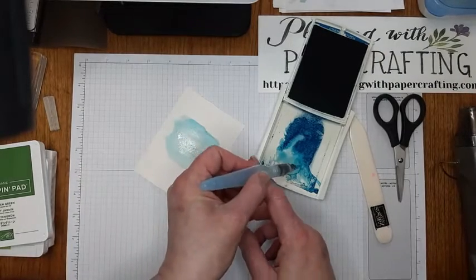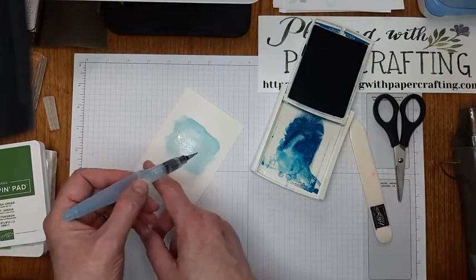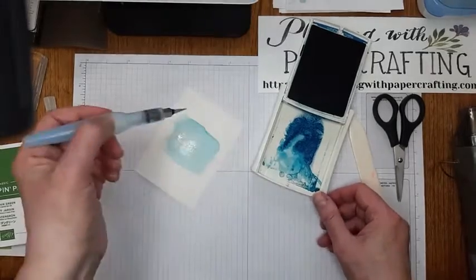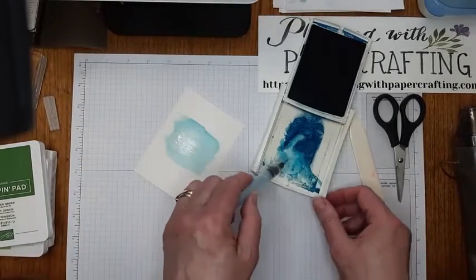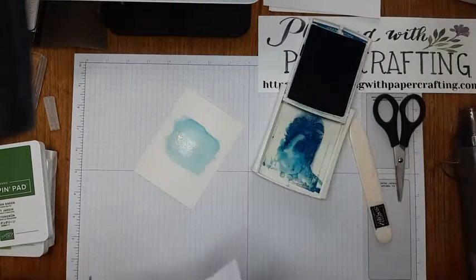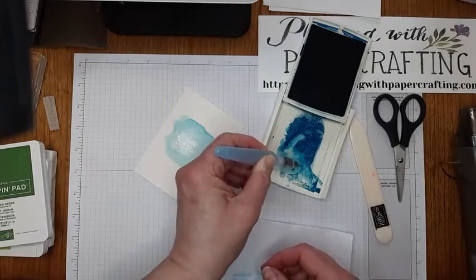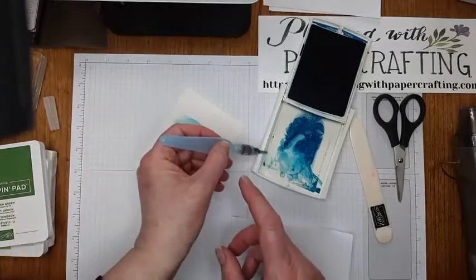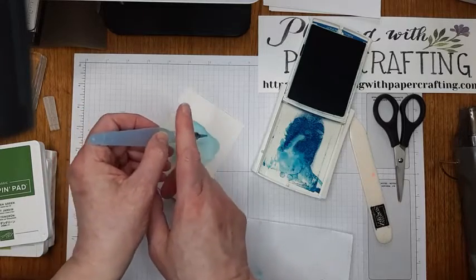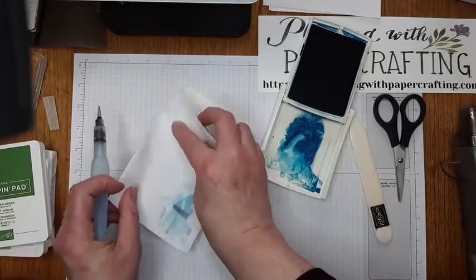But if you get some water on the tip of your brush, just drop that on. You can get some interesting effects if you daub it up right away. Just absorb it. Okay, let me try that again. Don't want too big. See what that did.